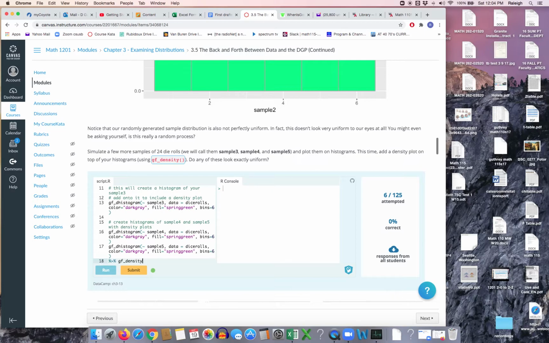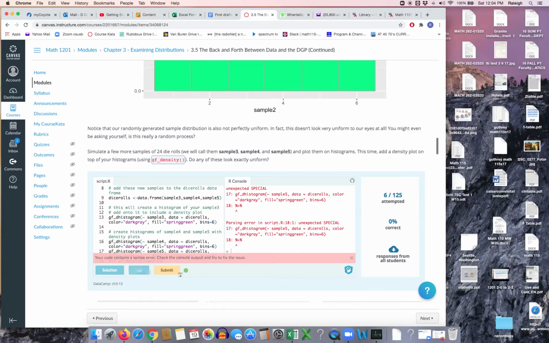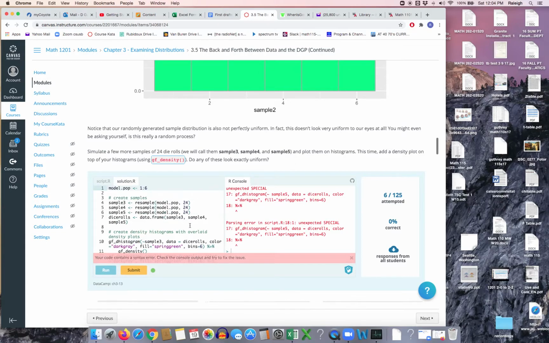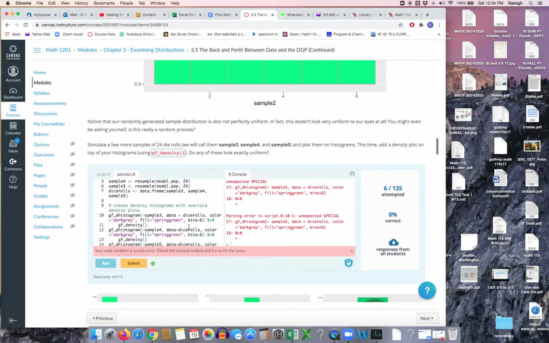I may have to look at the solution for this one. This one is starting to get away from me a little bit. So I guess I'll need the sample 3. Let's just see if it runs. I think I may have blown it. Yeah, I didn't do it. Okay, so let's see what happens. You can always get the solution, though I'm trying to avoid it whenever possible. But let's just see how I made a mistake. Okay, got the beginning part. Got the dice rolls in there. Got the samples defined. Okay, I have to put the percent greater than percent.